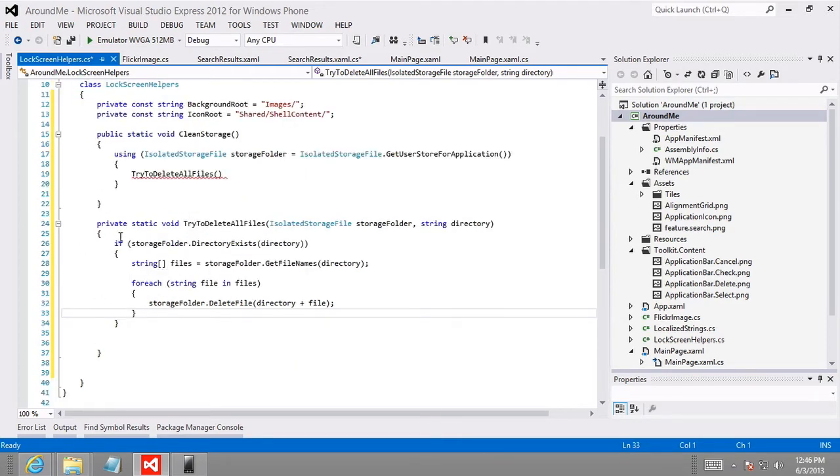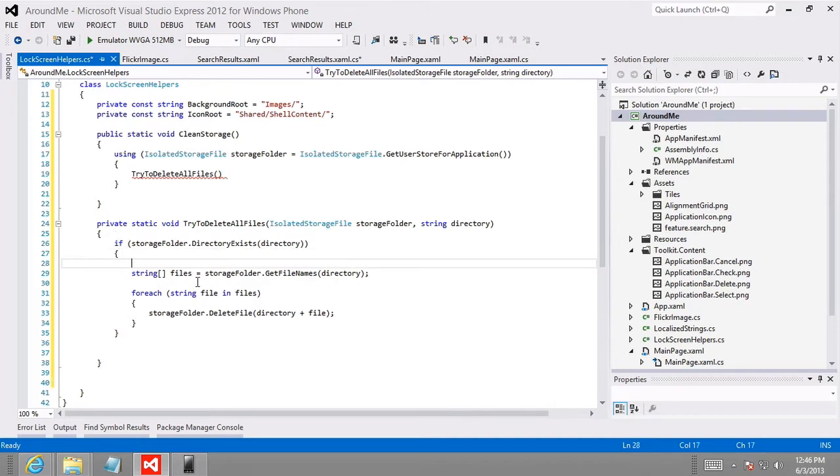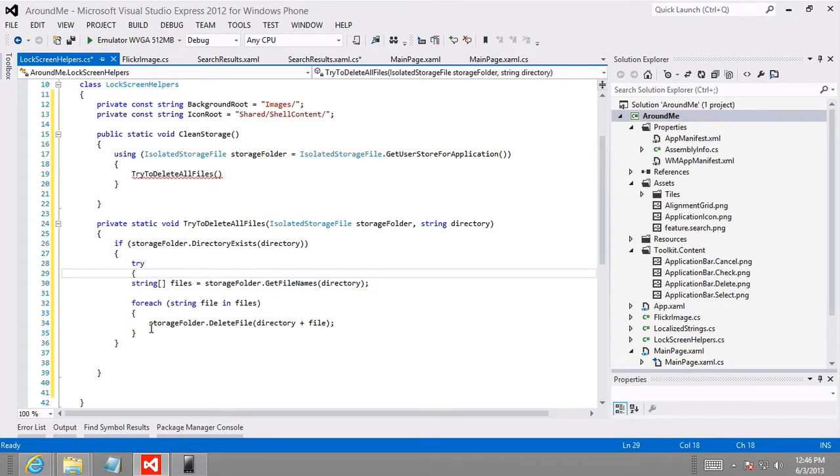Okay, and just to be on the safe side, whenever we're working with any kind of folder operations, especially reads or writes, we should probably wrap them with a try and a catch. So let's do that. Whoops.